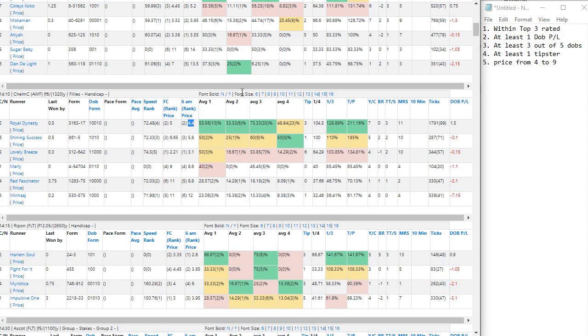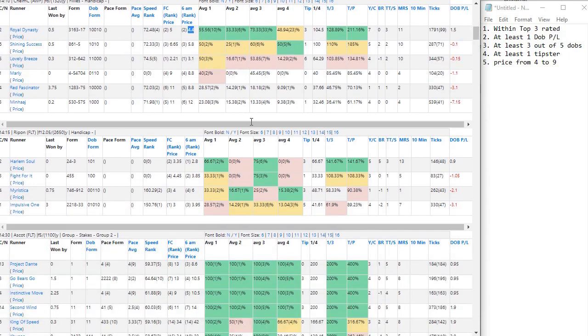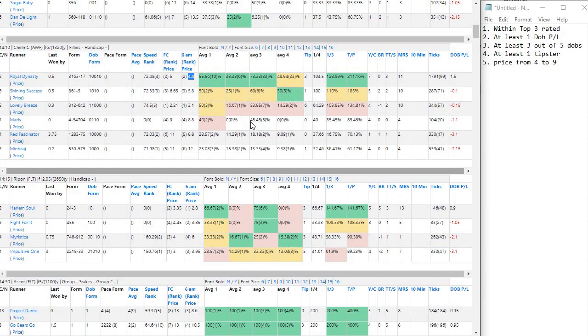So it might be one that you might take on for an in play, or just to see if the price drops any further before the off. Again, 10 to 5 minutes before the off, depending on what the market's doing. I'll go back to that actually.